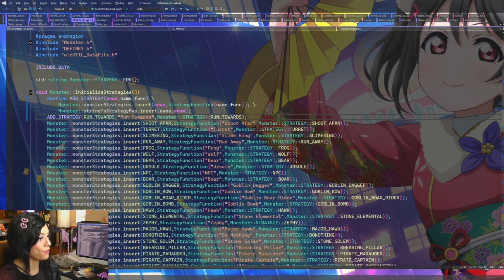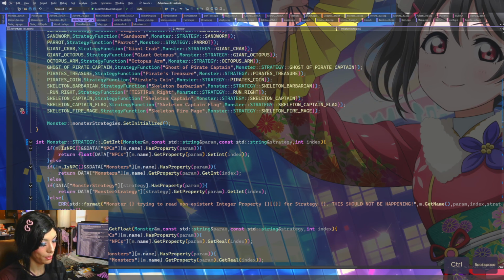And I would even go as far as to say that this and the enum name will always match. So we could even go one step further and just use the enum in substitution of this right here and just have two arguments. Like that.